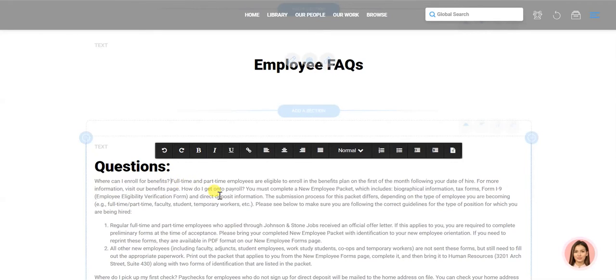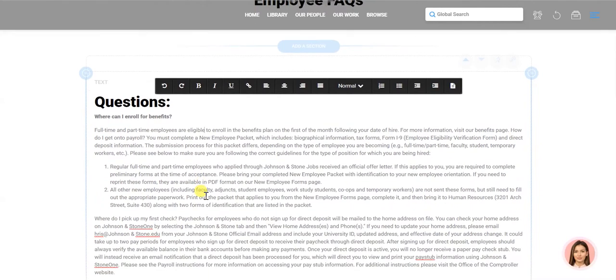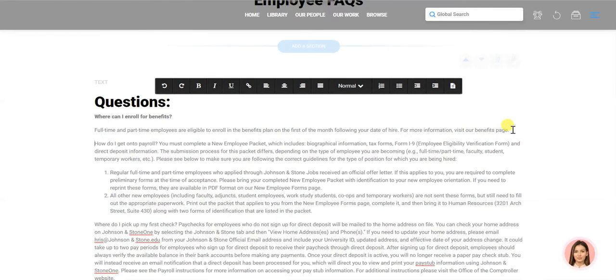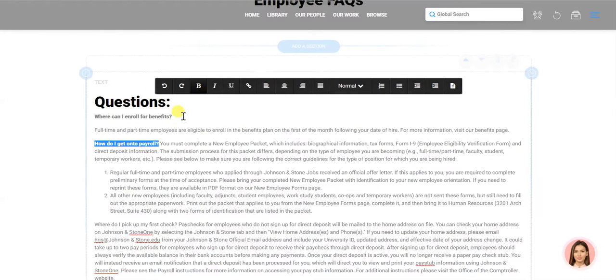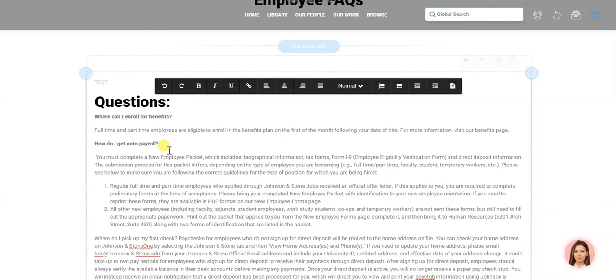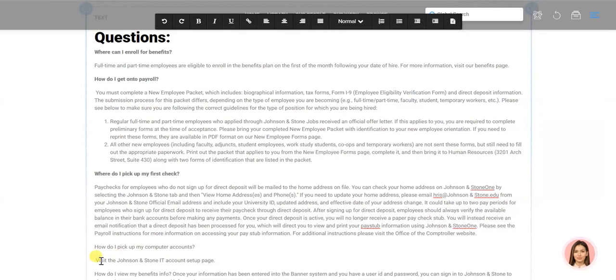And then from this tab, I'm able to go in and really edit any of these questions as I'd like. So I'm going to go through. Again, I'm able to link these out to external pages as well.